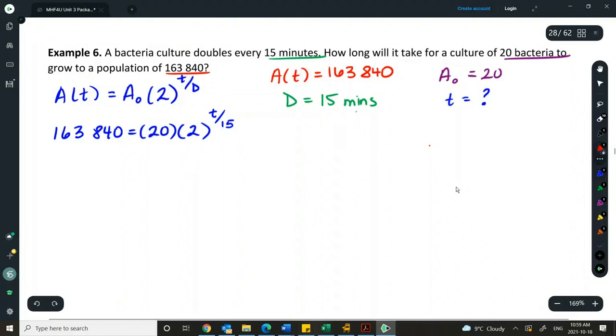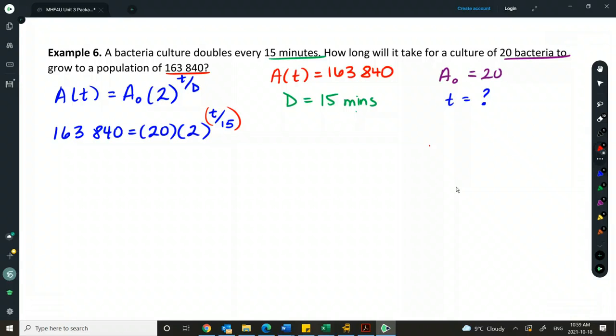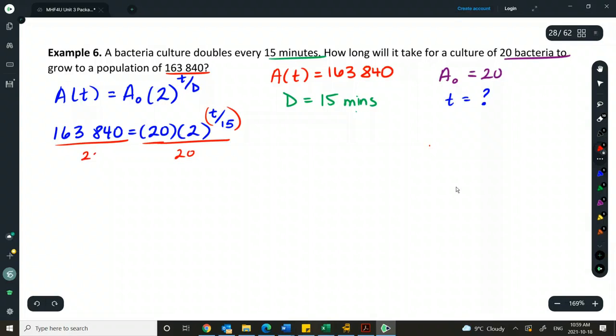Okay, so you guys are just going to solve from here as usual. So I should know if I'm going to end up solving for an unknown in the exponent, I will have to use log to help me with that. What's the first thing that I need to do in a question like this, though? Okay, get the base and exponent isolated. So we're going to start by dividing 20 out. I think this should be an exact value here. Perfect. If it wasn't, you leave it in fraction format.